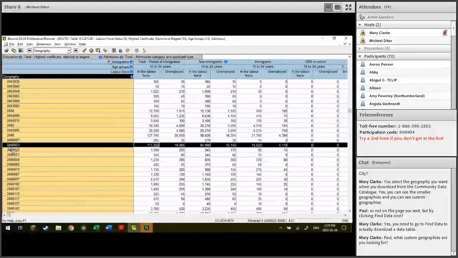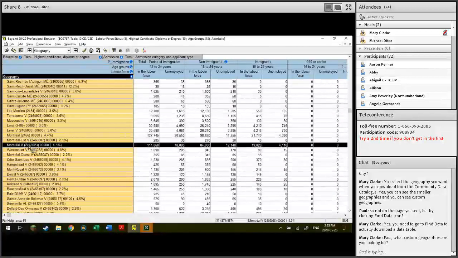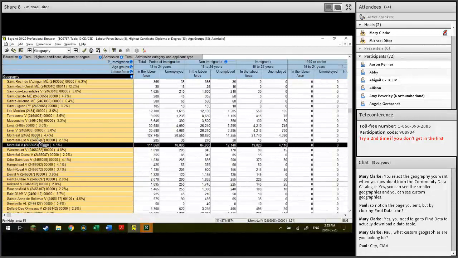Quebec is 24, Ontario is 35, so everything in Ontario begins with 35. I won't name them all for the entire country. But this can help you to look for the geography that you're interested in. So let's say I'm just interested in the island of Montreal.